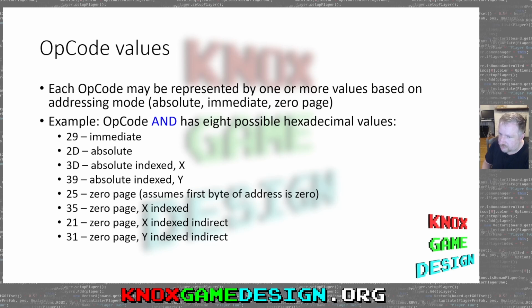So that tells the processor. And basically it comes down to, like, you got an add, and you can have maybe one parameter or two, or different number of parameters for your add opcode in your assembly. So the assembler will determine the correct numeric value, such as here 29, 2D, 3D, 39, 25. And this is all hexadecimal. So it's really 39, 2D, 29, 25, 35, 21, and 31. So the assembler will take that opcode and turn it into the correct machine code instructions.